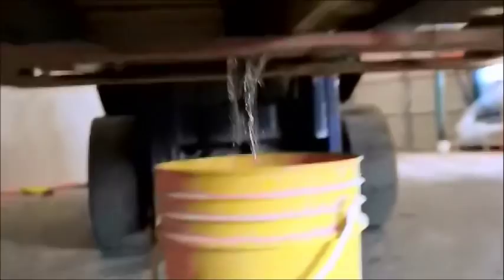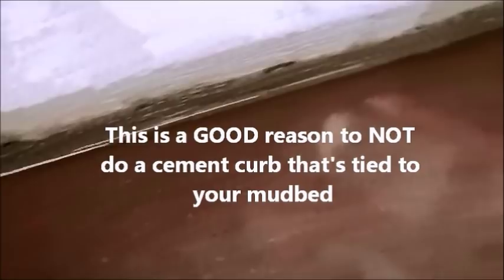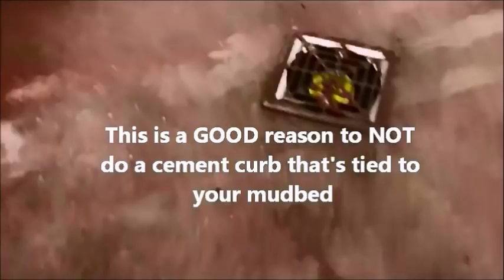So that's all from the weep holes. There is no water going through the top of that drain. And you can see it all just pouring out into the bucket now. So obviously some of the water is going to get caught up in the mortar. You can see even my fat mud curb is going to take in a little bit of water.